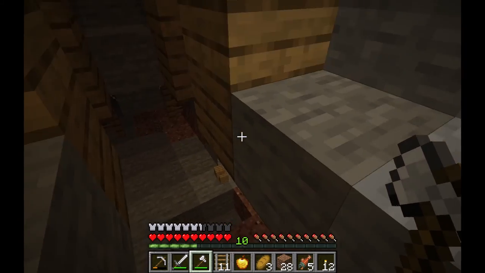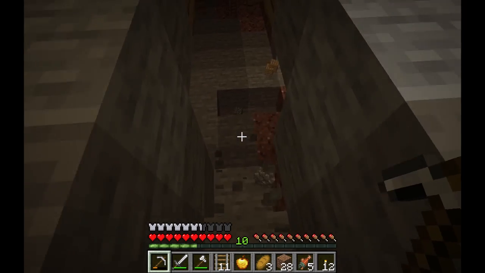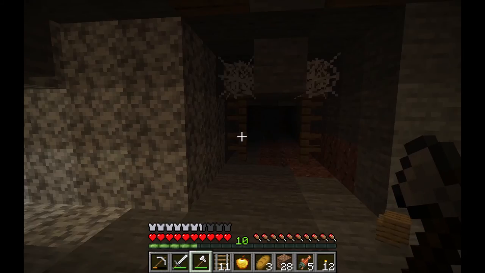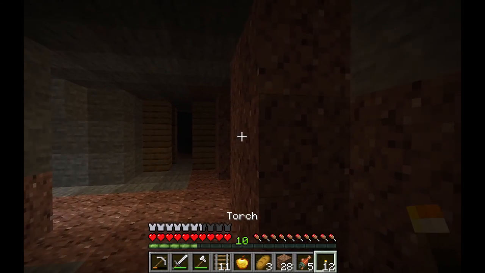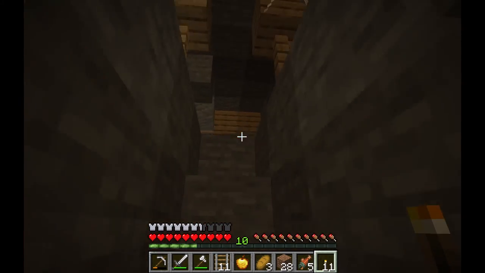I'm gonna make it easy for walking down. You can easily get lost in here, so that's why I wanna go back and forth all the time to actually get used to the place, like, knowing the place.